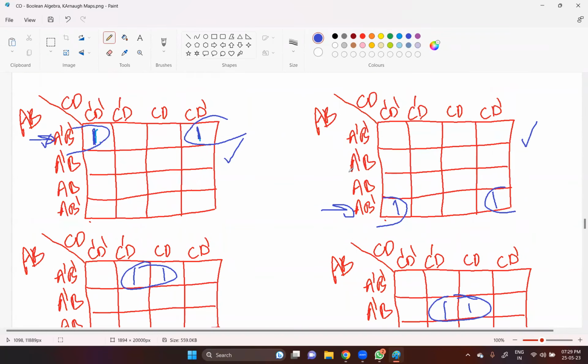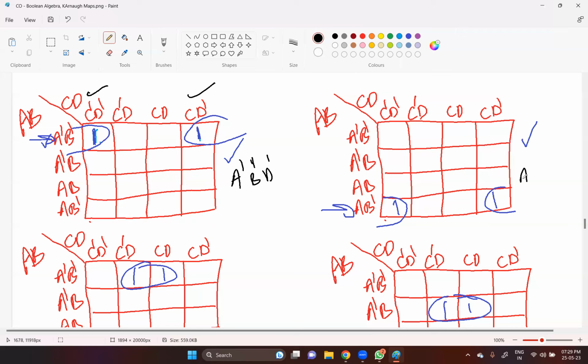For example, if you take this particular example here, in this example a single row has been participated but 2 columns will be taken. Only single row, the values will be a complement b complement and b complement. In 2 columns 2 different elements are there, c complement d complement plus cd complement. So common in both is d complement. That is the answer. So in a 4 variable map, if it is dual rolling, 3 variables will come as the outcome. Those 3 variables might be in original form or in complementary form, it doesn't matter, but 3 variables will be the output.